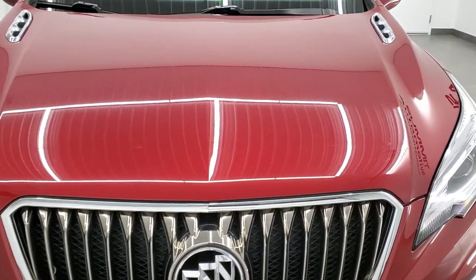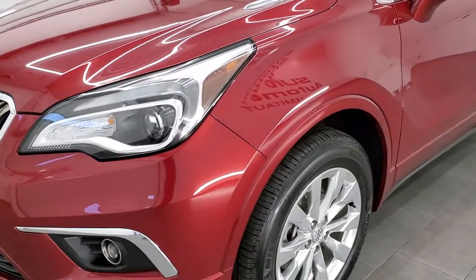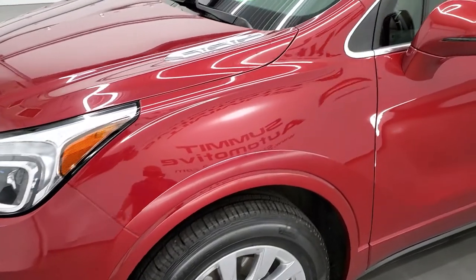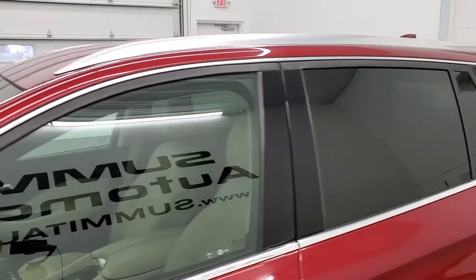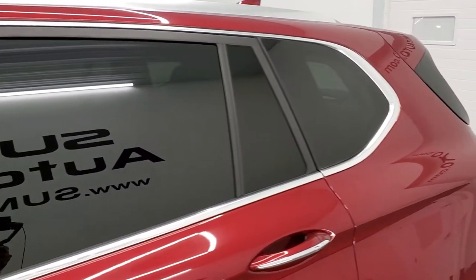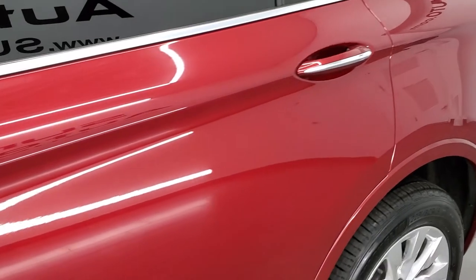Chilly red metallic is the color. We shoot all of our videos in 1080p, 60 frames per second, so if you have HD capabilities on your computer, tablet, smartphone, or television, turn them on right now, because it is your best way to check out the quality, condition, and options of the vehicle before seeing it in person.